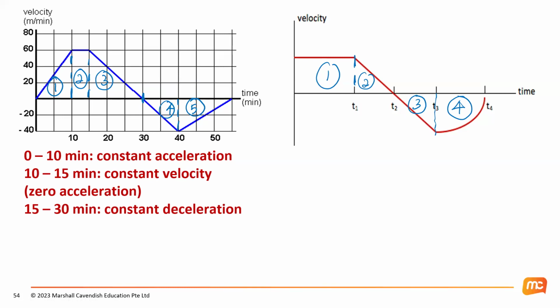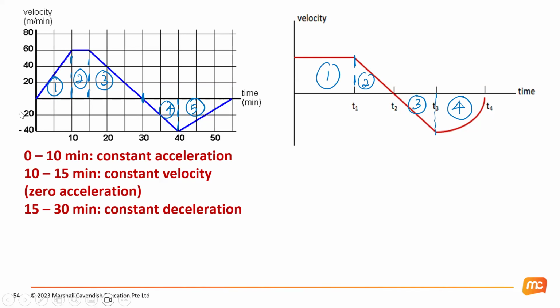Okay, and then next comes the difficult part. Now the graph goes into the negative component of velocity. Negative velocity means that my object is starting to move in the opposite direction. Okay, at this instant, the velocity is 0, means I stop for a short while, 30 seconds, before I change my direction. Okay, so now I'm moving in the opposite direction.